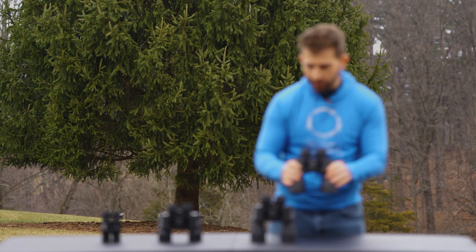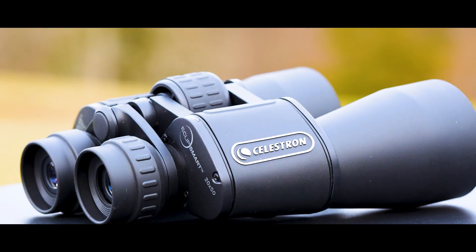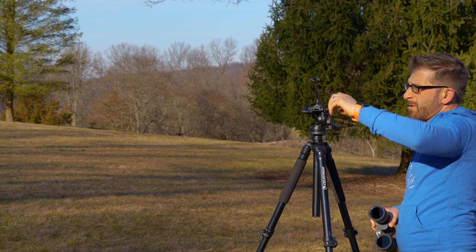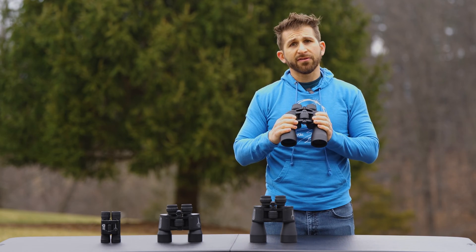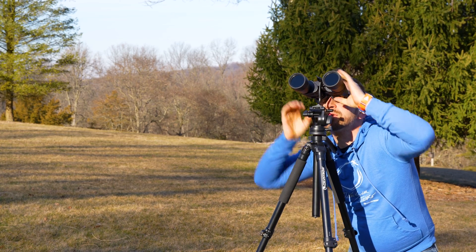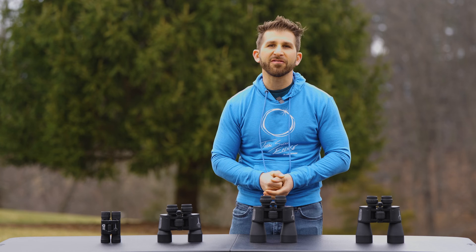Finally, these are the 20x50s — about the same physical size as the 12x50s — giving you a significant improvement in magnification. With 20x magnification, it's important that you have either a tripod or something to stabilize your arms, whether that's sitting down at a table, using a car hood, or some other stable surface, because hand-holding 20x binoculars is going to become rather challenging and possibly frustrating. So you'll want a tripod or some way of stabilizing your arms. As you can see, we have four different options, and with these you can't go wrong — they all have solar safe technology to keep you safe during the eclipse.